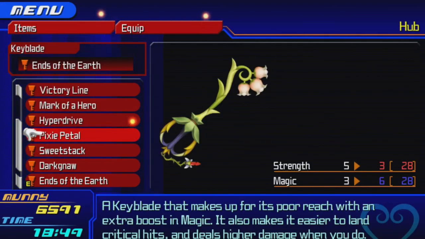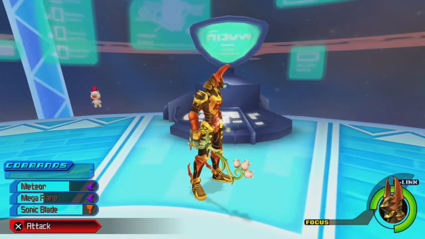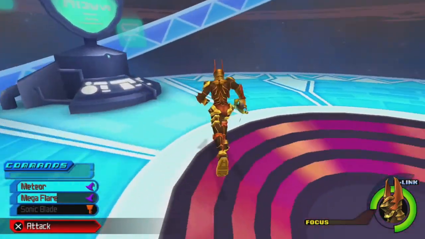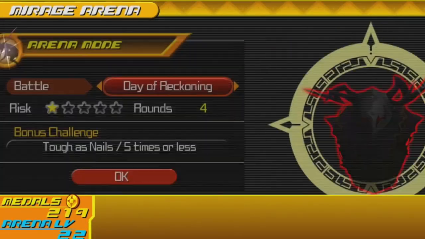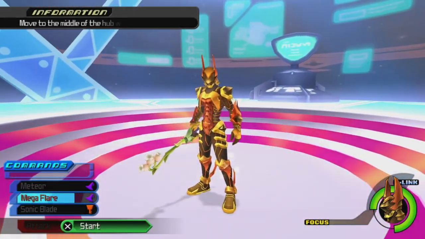Oh, I can't believe we're using the freaking Pixie Petal. My gosh. Terra's like, I feel stupid. Well, that's good, Terra. You are stupid. But the Keyblade truly matches you, you know? Alright, here we go. Wheels of Misfortune should be simple. Let's roll.